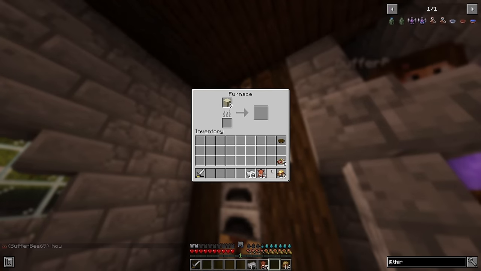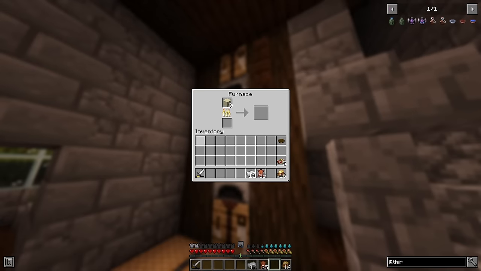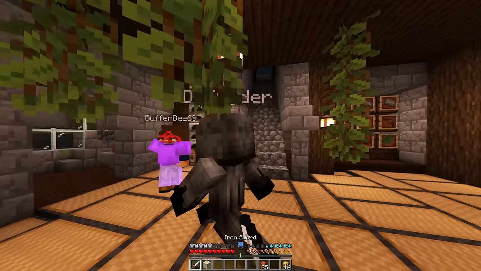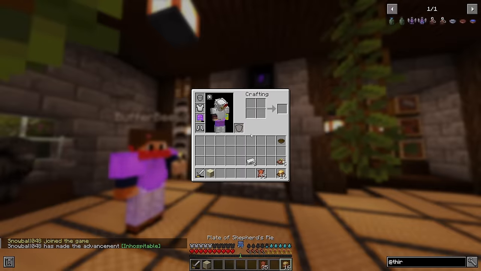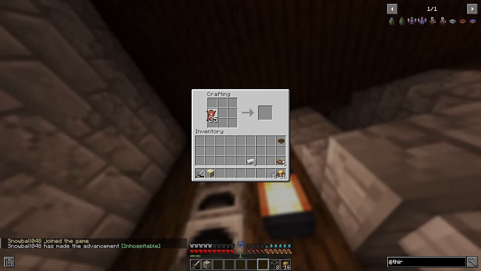Oh, I love an iron in here. Wait, we have no coal either. Dude, we are the pinnacle of poor. Holy moly. Where's the glass? I need water. Oh, okay. You're right. I can make a few.